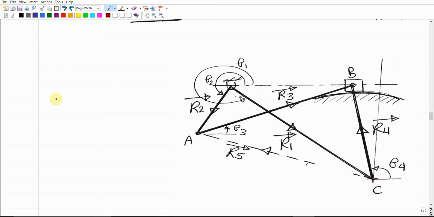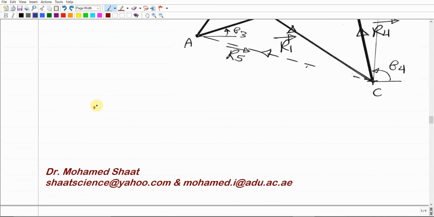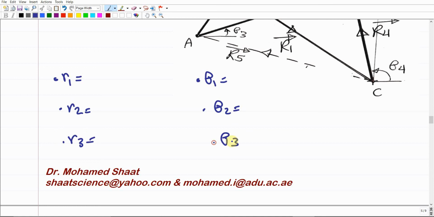So let us define them here, starting with R1, how much it is, and theta 1, and R2, theta 2, and then R3, theta 3, and then we do have R4 and theta 4.